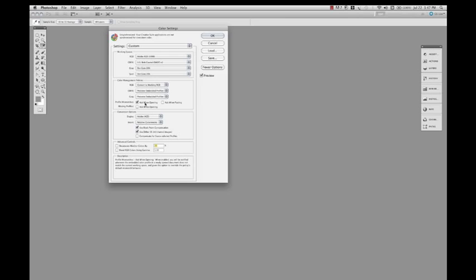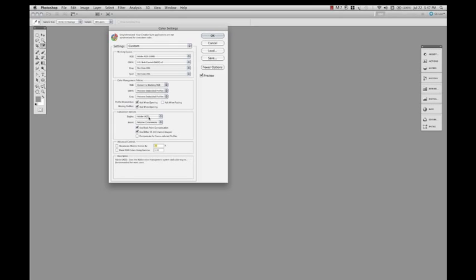Photoshop is going to then ask a question. What would you like to do? Would you like to convert or leave it to the working profile? In the event that any image may have a missing profile, or a profile has not been embedded with the image, you can check on Ask When Opening. When it comes to Ask When Pasting, if you've already got this option active where it says if there's a profile mismatch, Ask When Opening, Ask When Pasting doesn't really make much of a difference because you would have already made the choice at this point in time.